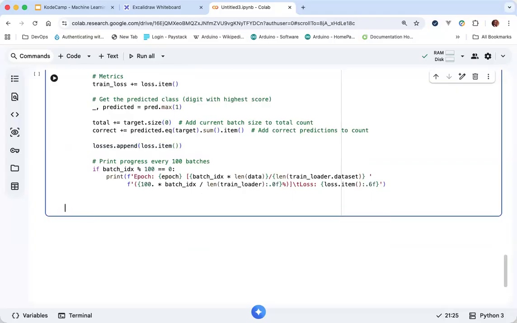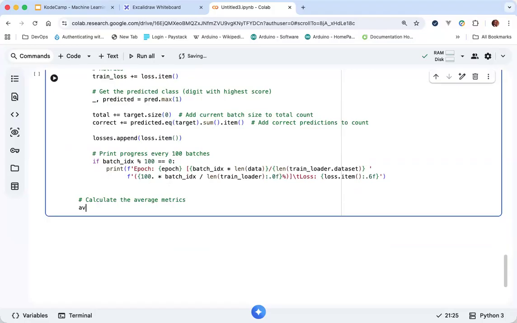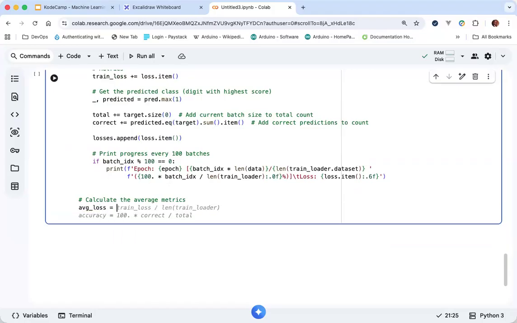And we can now calculate stuff like the average loss, which will be the total loss I've calculated divided by the total number of items.